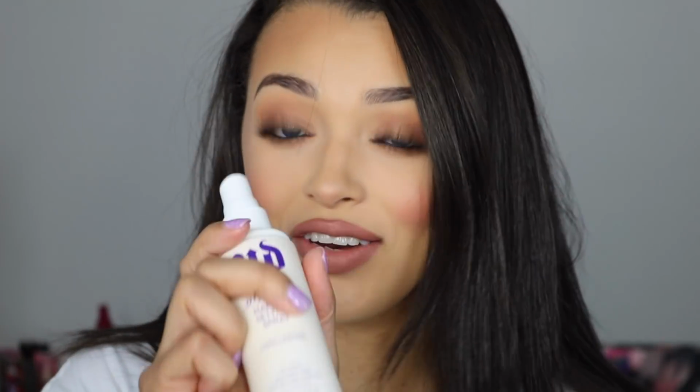Now I'll do a little setting, but first I'm going to just take my powder brush and use what's on it to powder down my face a little bit. And my blush was too pink for the dress too, for sure. So I'm going to take my Urban Decay All Nighter Setting Spray. I'm still wearing a t-shirt because this look is just, you know, every day. So I guess this completes our little random impromptu get ready with me for a very natural everyday look, turned natural everyday look.